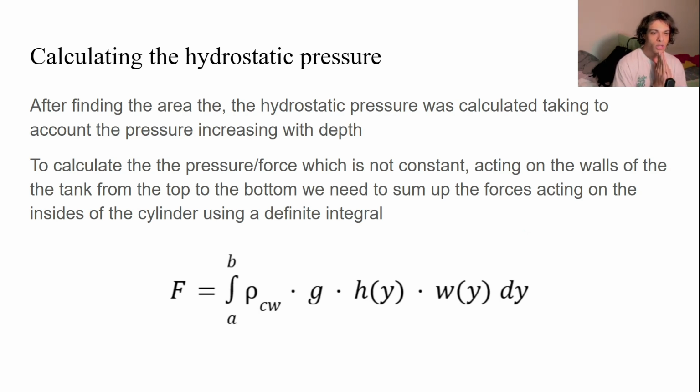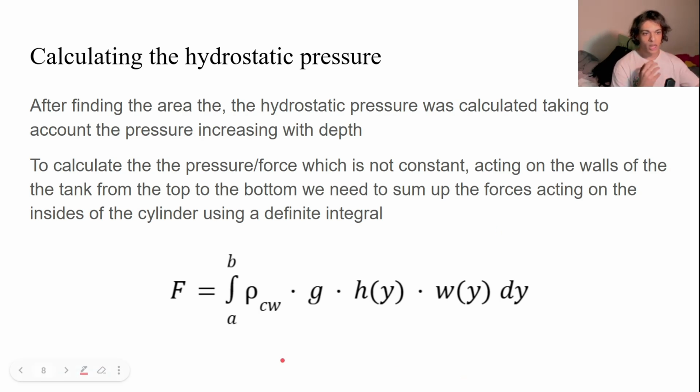To calculate this, you know the water at the top and at the bottom is not going to have the same pressure on it. Whatever is at the bottom is going to have the highest pressure, since you have all of this water pushing on the bottom of the cylinder. So we expect a change in the pressure as the depth increases. If the pressure increases with depth, we need to take the definite integral of the formula of the force in order to figure out the pressure at different depths.